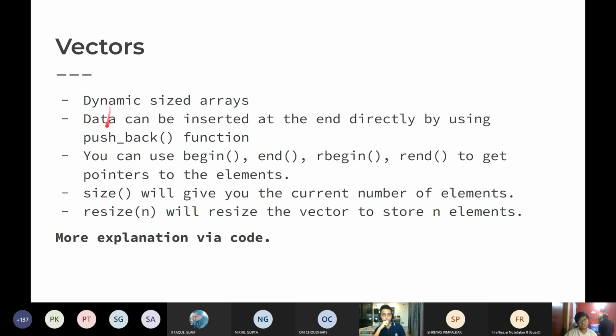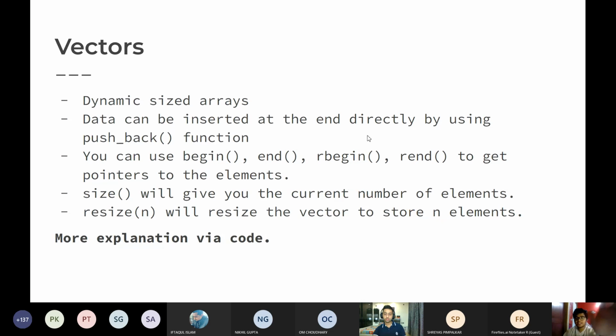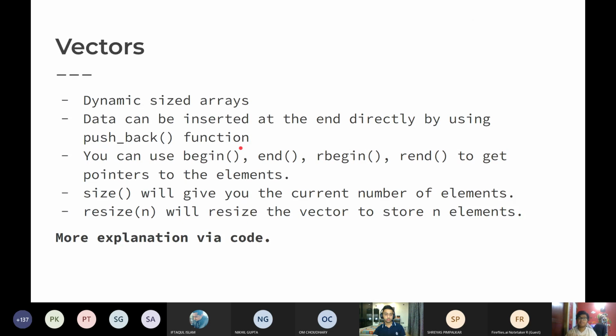You can also insert data at the back of the vector. For now, if you want to imagine a vector, you can think of it like an array, an array with some added features. There is nothing in an array that a vector cannot do. So think about an array: you have a container and there are some elements stored. And then you have some functions which help you in the process.